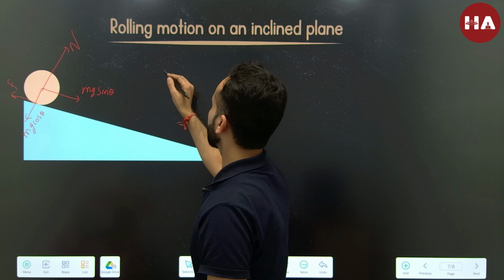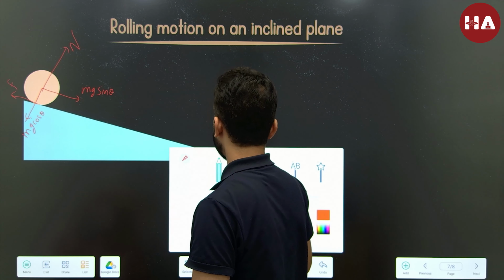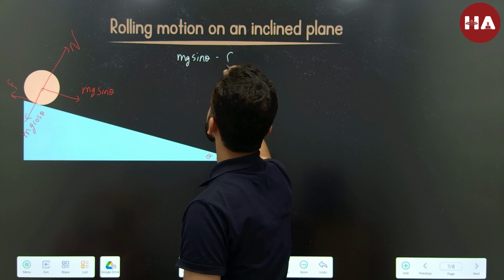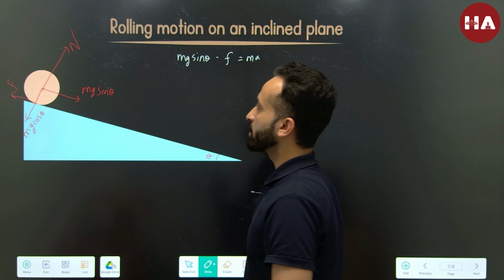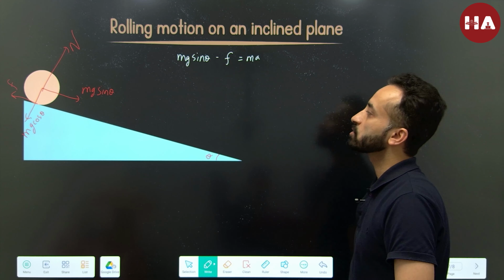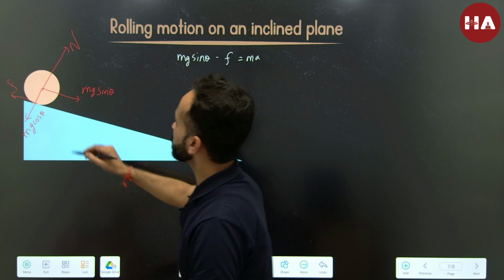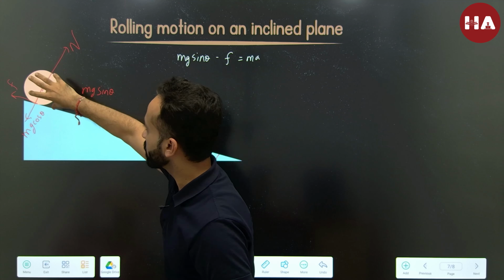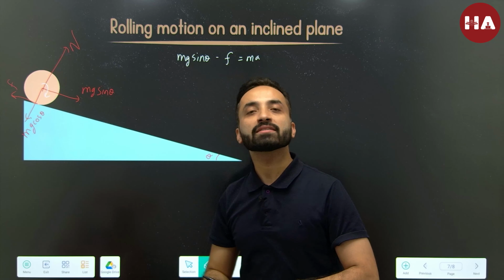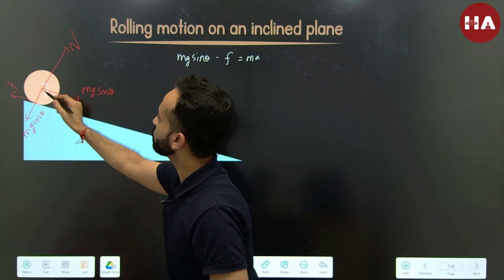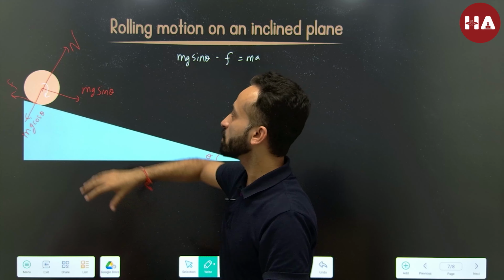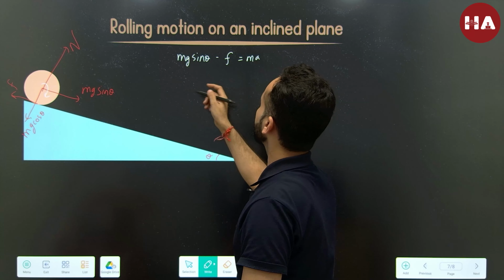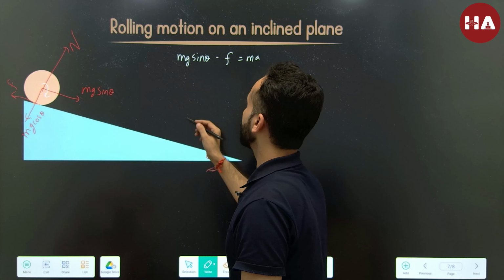So, what is the governing equation? Very quickly, the governing equation, of course, is mg sine theta minus friction is equals to ma. Who's rotating this? Can you imagine when you release it from here, the only force that can rotate is friction, because all 3 other forces are passing through the center. So, the only force that's going to provide the torque is friction. So, I would write mg sine theta minus F is equals to ma.